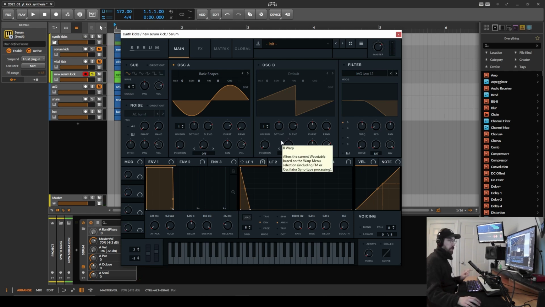So that is the second way to design a click for your transient within Serum. You can also do this in Vital or Phase Plant or any other synth. Moving forward, just assume you can do these things in most synthesizers. So I'm going to reset my phase and I'm going to reactivate my master tune.